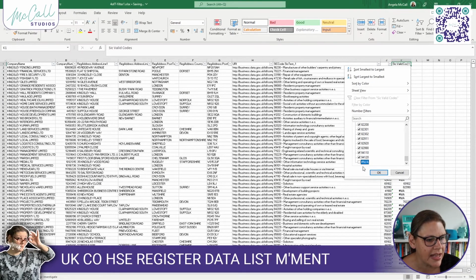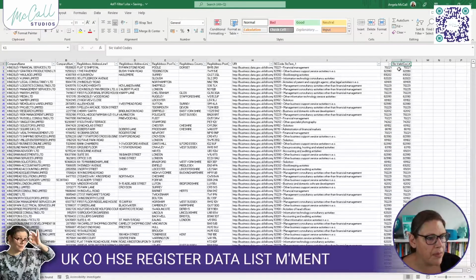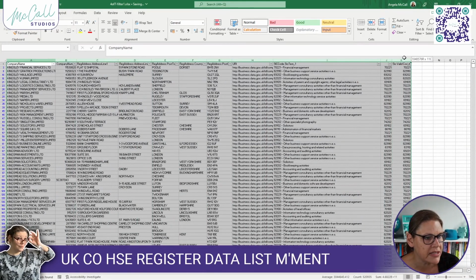If I deselect that, now what happens is I've got a list of results, and again you can see the columns on the left hand side have hidden loads and loads of records. Now my filtered list is 100% the businesses around the UK in section 4 of 7 spreadsheets, so that's roughly letters beginning with K through to about L, that I want to work with. But now we just need to sort them geographically. But again, there is so much data here, we're going to make it a little bit easier for ourselves by copying it all the way through like we did before.